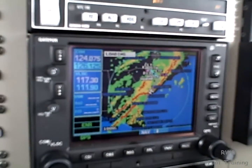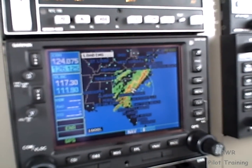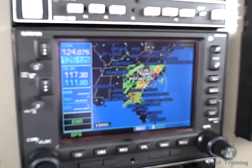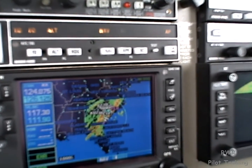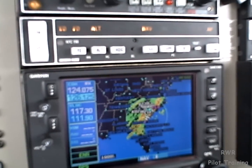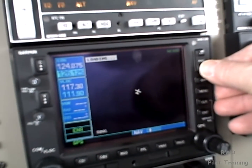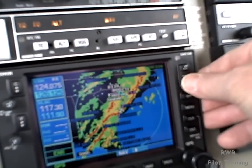As far as the strategy, coming up from Florida we started the flight in an area with just scattered to broken clouds, and this frontal activity has progressed as we started. I checked this weather on the ground before I left. The strategy is to climb to the service ceiling of the aircraft before encountering the weather, and then use NEXRAD and radar to understand what the weather really is — at all times having at least two ironclad options. At this point our best option is to continue straight ahead. We do have weather and there's plenty of it, but we're mostly over top of it and through it now.